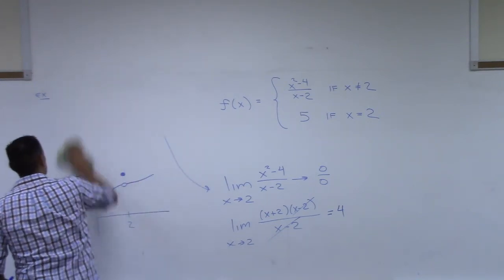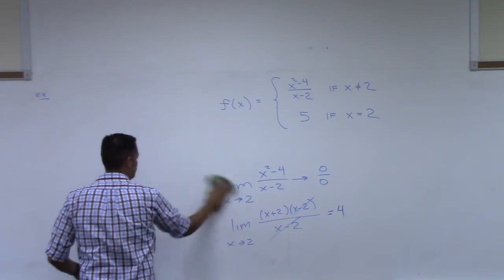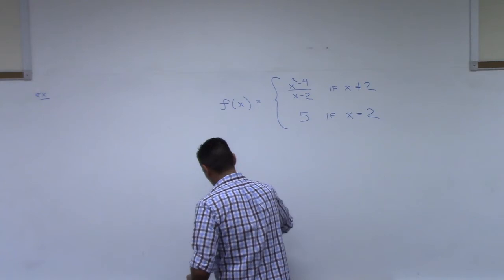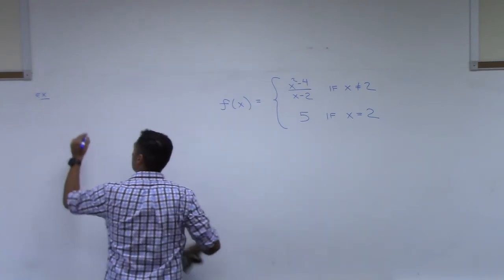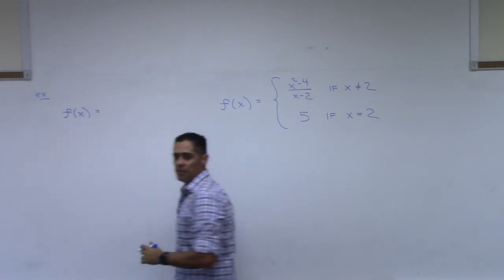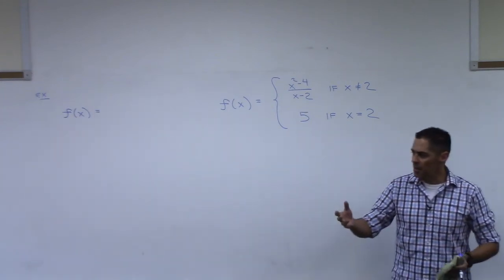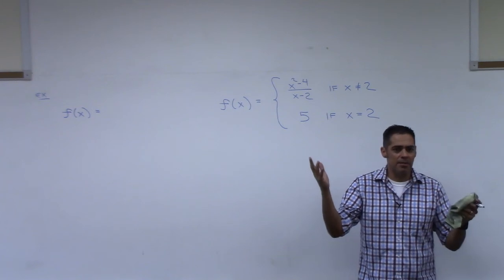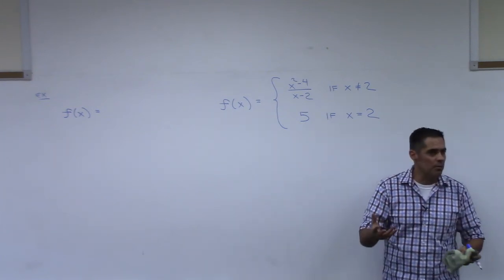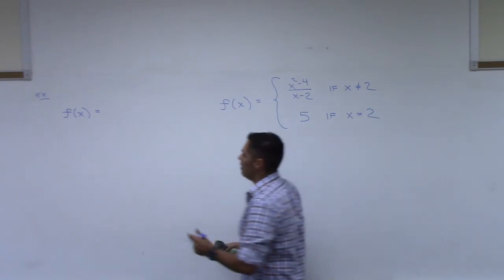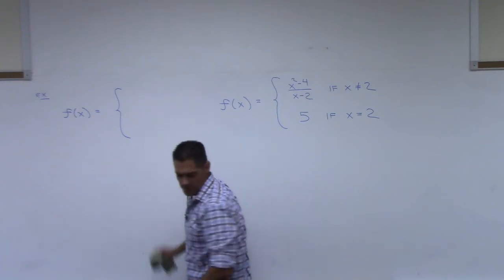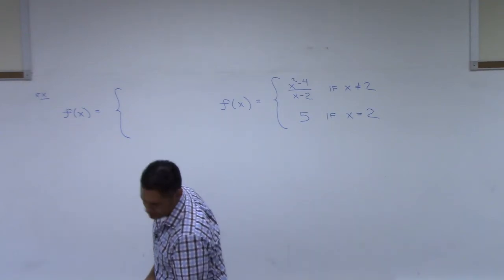All right, for this one, I'm going to start by giving you the piecewise function. And I'm going to ask you for a couple of different things. All right, here we go. In this section, I think this is the most difficult thing for most people. Like the first few problems I gave you where you just plug in and nothing happens, that's great. Those others where you had to do a little factoring, students do pretty well with that. It's the piecewise ones that cause, I think, the most issue. So let's do this. How about do something kind of similar to your homework?